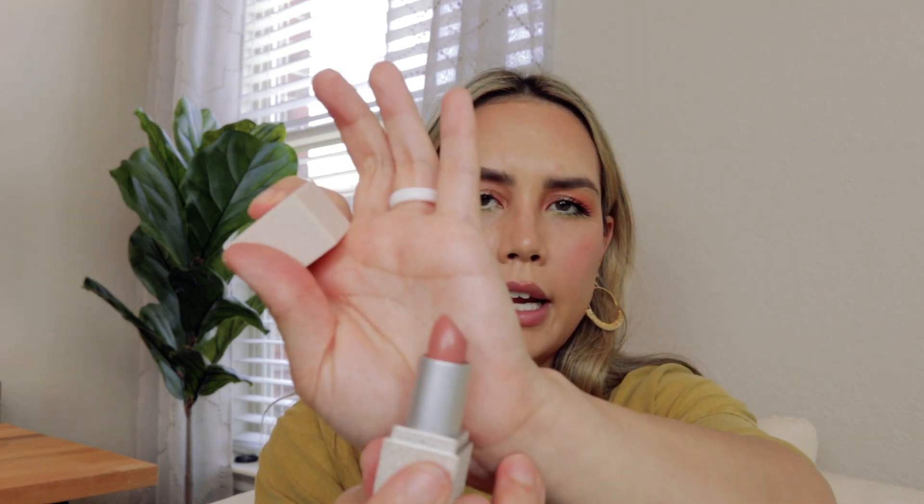For the lip I have a bunch of new lipsticks, but for today's look I'm going with the Viola Rouge lipstick in the shade River Sand — a nice nudie shade. They smell like fruity candy, which is really nice. That looks pretty, but I want to add a gloss because I love a really glossy lip, so I'm going to take my C'est Moi gloss and run that right over top.